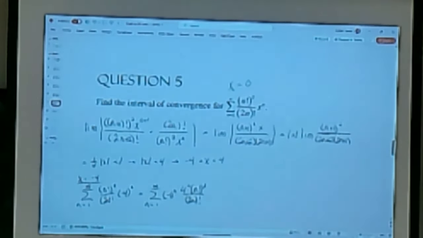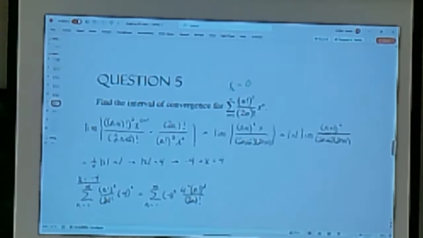Now remember, we're letting n get very large. That n factorial squared completely dominates the numerator. That 4 to the n doesn't even matter. 4 to the 1 millionth power versus a million factorial and then squared. A million factorial alone dominates, right? 4 to the 1 million is nowhere near a million factorial. Now we're squaring it on top of that. So that 4 to the n doesn't matter.